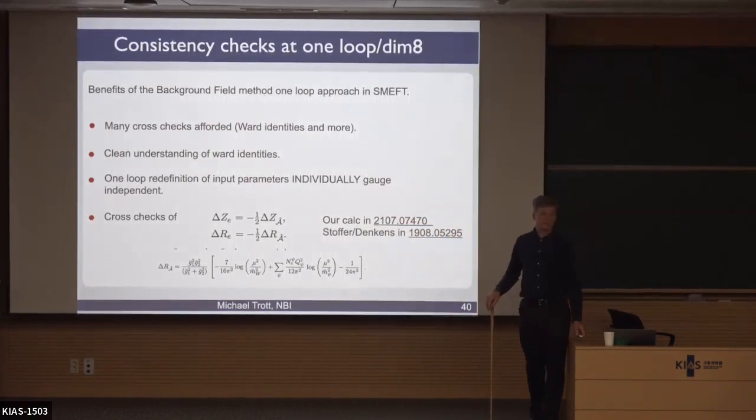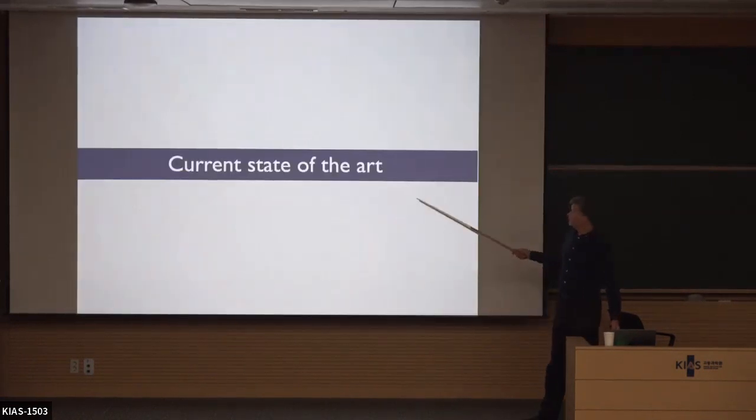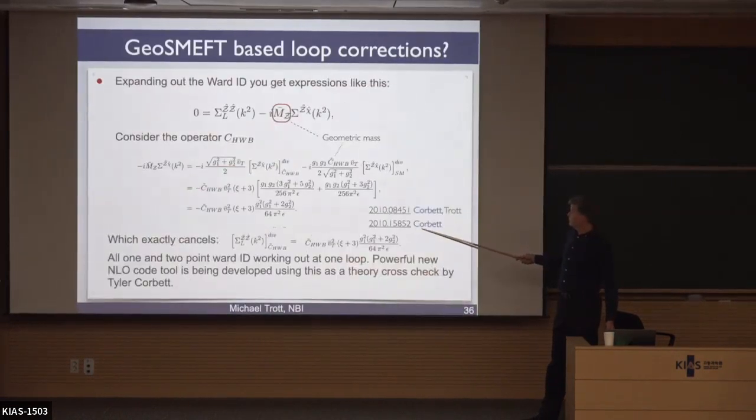Once you have the final rules? What were the final rules? Would you have the dimension six operators, including ghosts and other things? That's Tyler's package. That's right. So if you want to get that, you should go back here. This paper, Tyler wrote this package. This one was us doing it together, but he wrote the code. I just did these by hand. But you wrote the code to do this, and that code also has those corrections as the final rules. It's a UFO. So you have to interpret a UFO, but it is there. We didn't explicitly write it out in LaTeX. You can just do it, but it's not that exciting.